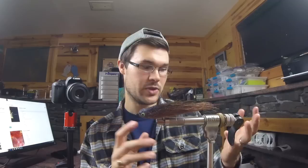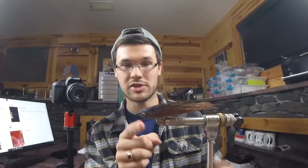These flies, if you tie them correctly, the durability is unmatched. These things last forever. Until you've sharpened that hook a dozen times, this thing will keep fishing. It's really cool, and it's repairable.